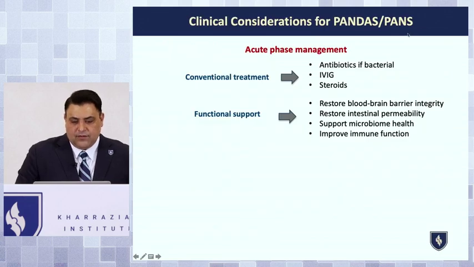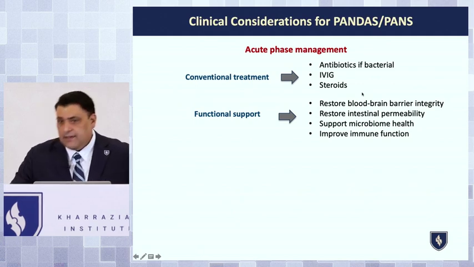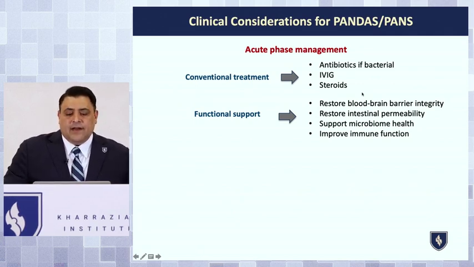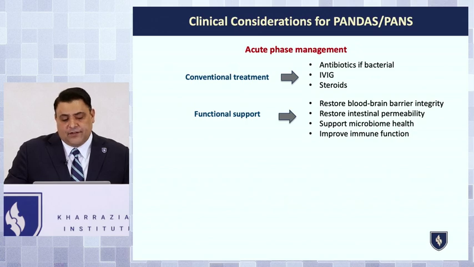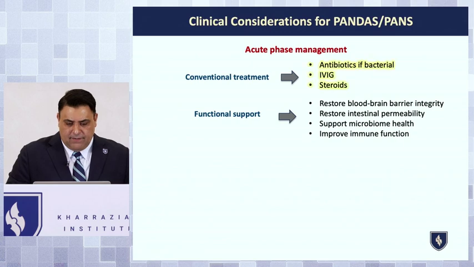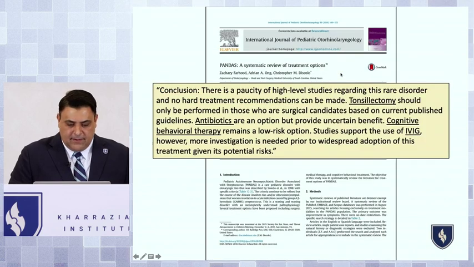So in the acute phase of PANDAS or PANS being not necessarily streptococcus, but any other infection, a lot of times you don't know what the infection is. And a lot of times there is an infection, and then a week later they start to develop PANDAS symptoms, or neuropsychiatric or basal ganglia type symptoms. So in the acute phase of therapy, antibiotics if bacterial, because sometimes the PANS infection is not bacterial, it's viral. But IVIG therapy, steroids, those are things that are done in the acute phases. And then we also do tonsillectomy later on if it keeps reoccurring.